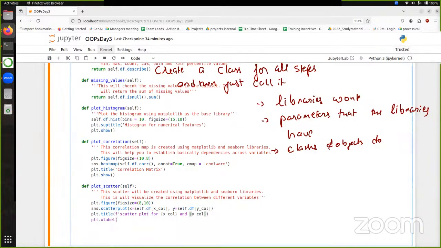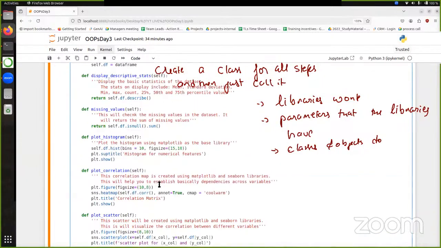I need to close this formatted string here. So we'll take the X column and we will take the Y column. And then we will just do plt.show. So this is how our class is going to be created. Okay, you can see it's very neat and clean, very easy to understand.